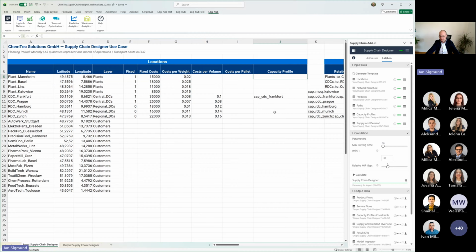This is only an ID to the capacity profile table that you can add. Plus, you have the possibility to add more capacity profiles to the same location. Just separate them by semicolon. That's all. This is extremely useful if you have different capacity constraints for different products or different groups of products. That's the idea behind this column.